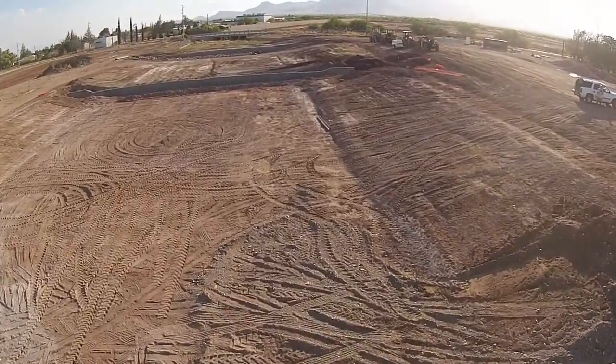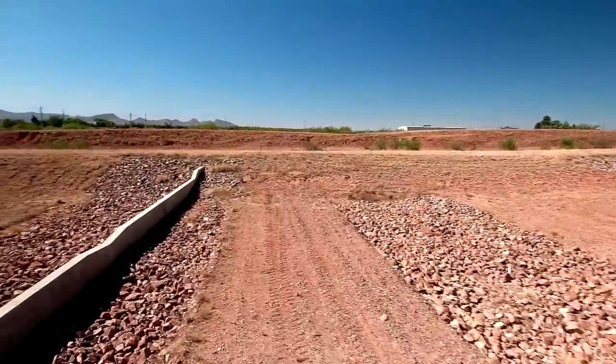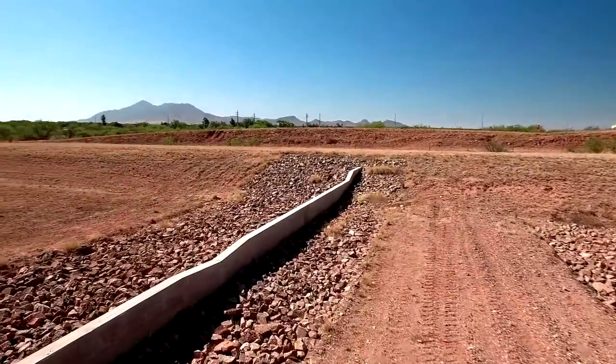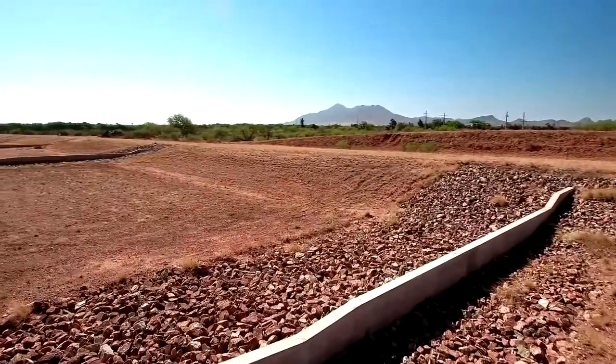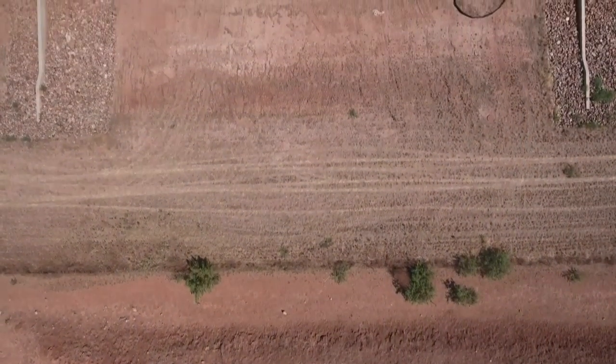Inside of those infiltration basins, we've got different types of infiltration augmentation features, we might call them. Dry wells, both single cell and dual cell, and then also infiltration trenches, trenches filled with coarse washed gravel below the subsurface. And so every augmentation type is instrumented, but we have several basins that don't have additional infiltration methods. Those are also instrumented. Every basin down here is instrumented so that we can analyze exactly what recharge we're getting in which basin at what time.